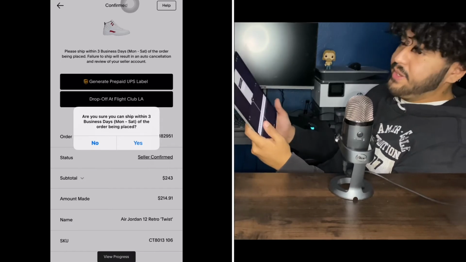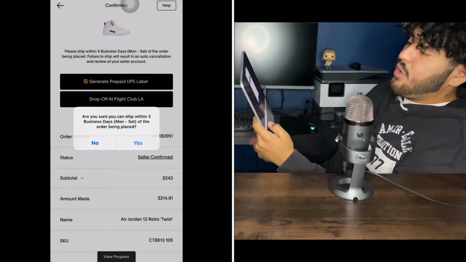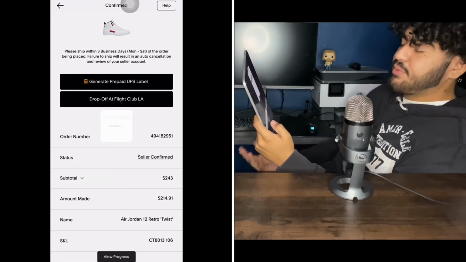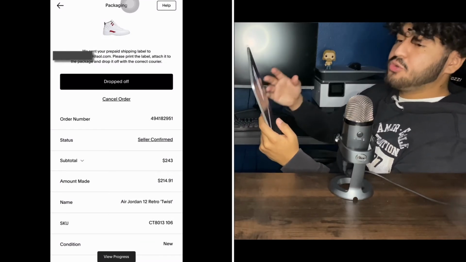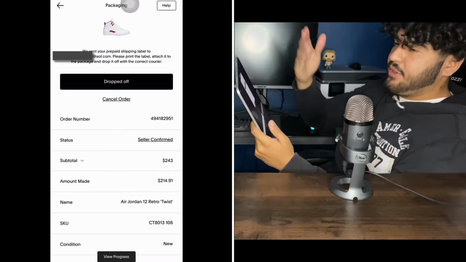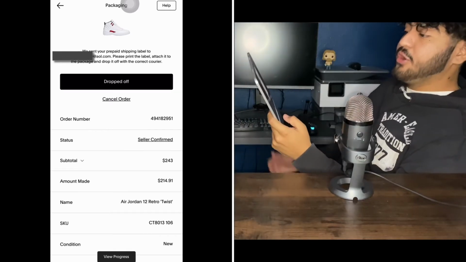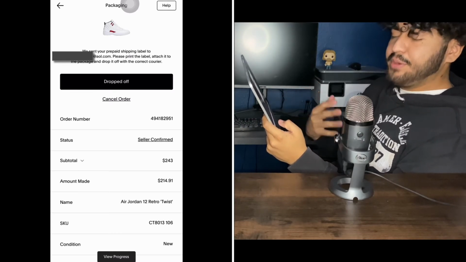So be very careful. Once you click yes on it, they're going to send you an email with a prepaid shipping label and this paper that you need to print. It's pretty much a summary of your order. So when they do check the shoe, they see that order sheet and then, you know, from there, I don't know what they need it for, but they just need it, okay? You go to your email and you're gonna print out that paper, and then the prepaid shipping label.